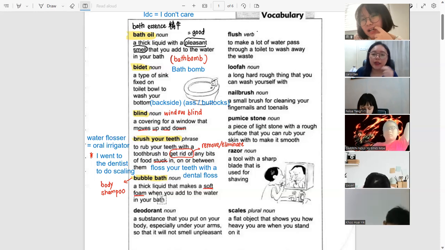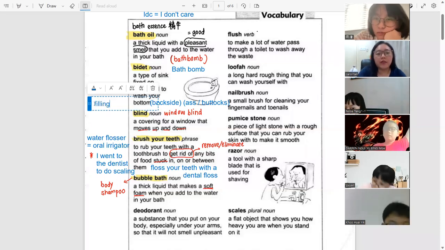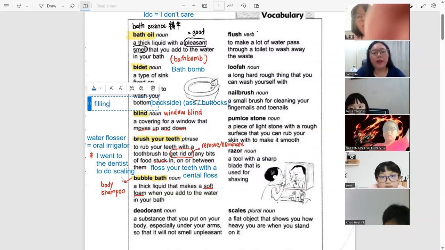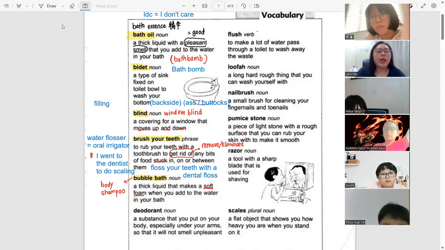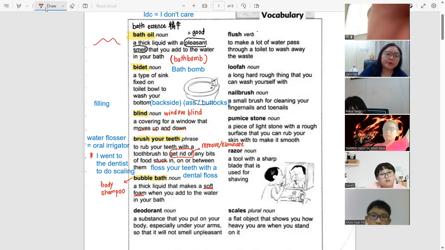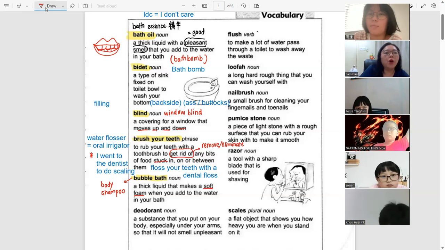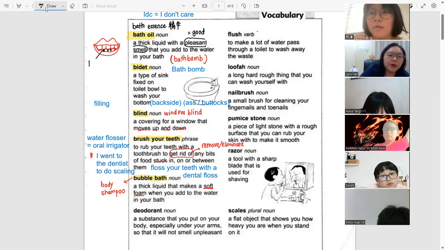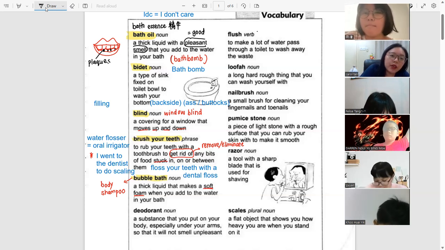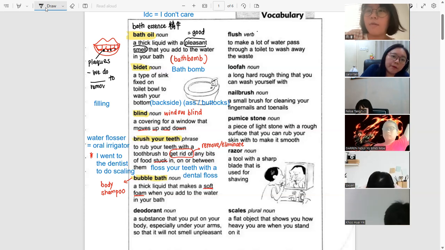What is scaling? Is it like bu ya or si ya? Everybody can write, scaling means si ya. So sometimes your teeth got the plaques. Wait, let me draw your teeth, okay? So these are your teeth. Sometimes when you brush your teeth, it's still there, because it's stuck for too long already. You have something stuck over there. All these we call plaques. You all can write this, plaques. We do scaling to remove or to get rid of the plaques.